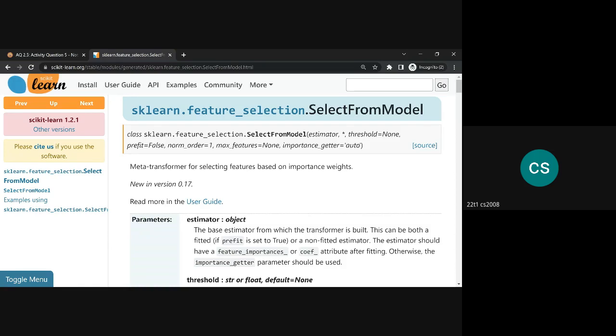Sequential feature selection also does the same thing. Every iteration it adds or removes a certain number of features. It actually fits a model before it does that. In SelectFromModel, I think it does it only once, and because of that, it's different from other methods.